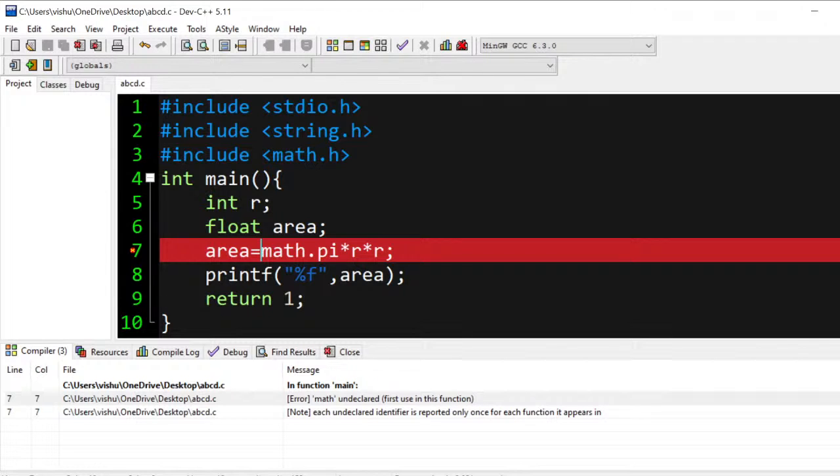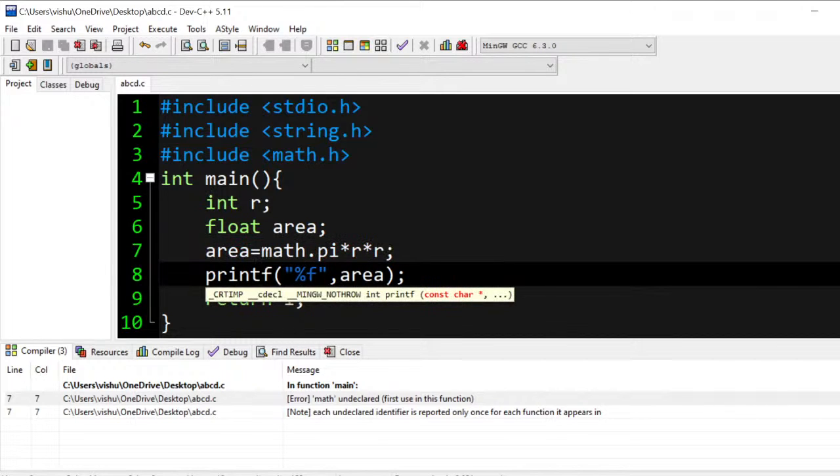Yeah, this is the thing we can do like this.